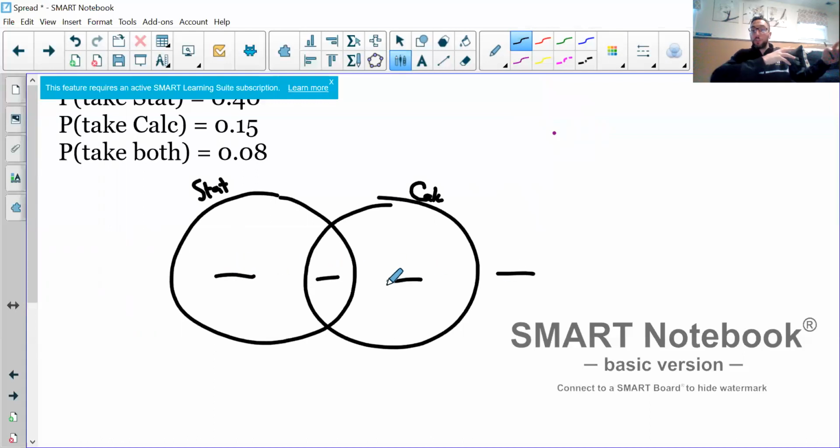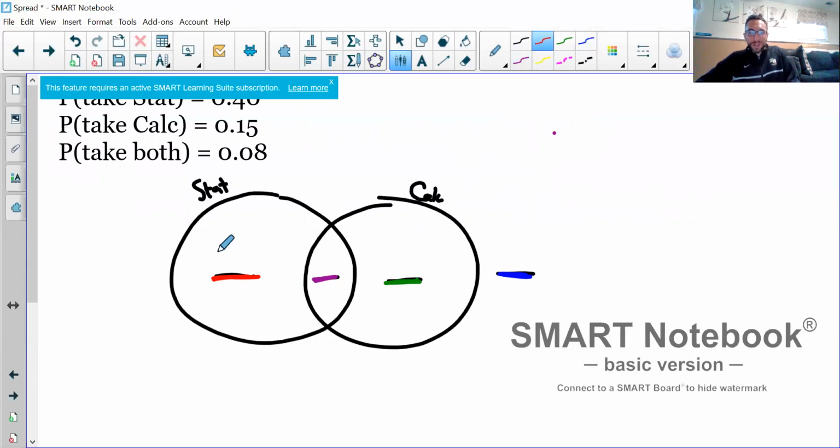A couple questions. Turn and talk to your neighbors about these. One, what are these 4 probabilities we're going to fill in? What do they have to add up to? And the other question is, in words, what does that red spot represent? What does this purple spot represent? What does this green spot represent? And what does this blue spot represent? What do the red, purple, green, and blue represent in words, in terms of taking these courses? So pause the video and talk as a class. Maybe even someone does this on the board up front. You work through it together. That'd be fantastic, and it kind of leads the class as the teacher. Try to label those in words and think about what those should add up to. Pause.